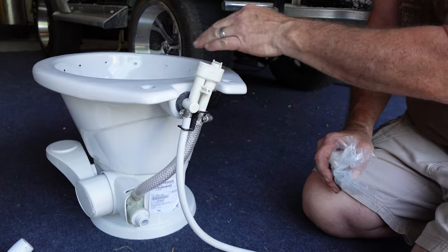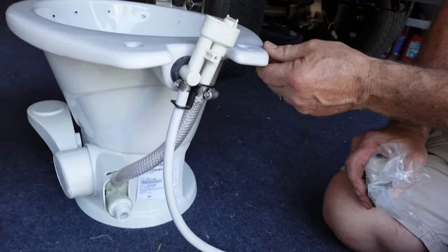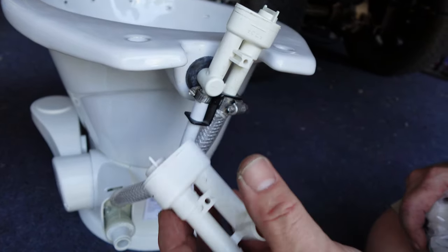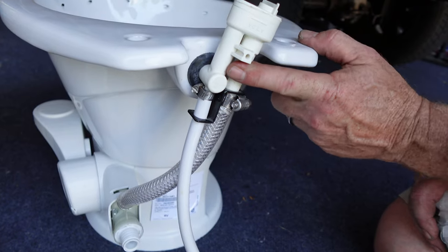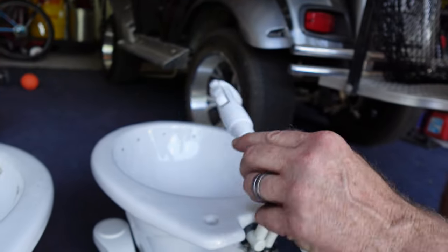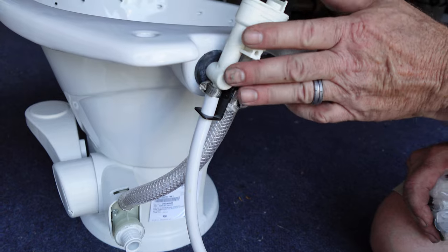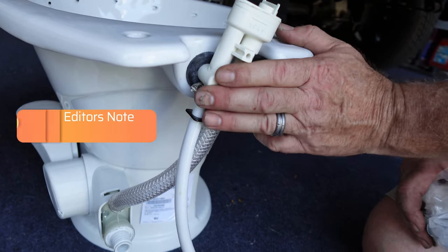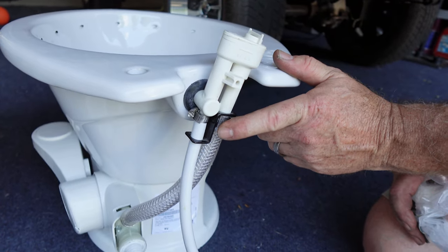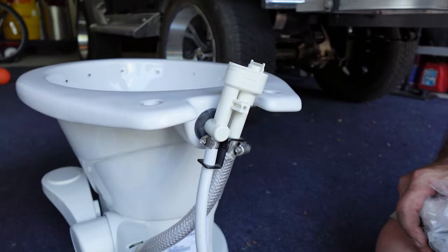All right, so we pulled our toilet out and we had to do some prepping for the new 300 series toilet. So what I had to do was I had to remove the old vacuum breaker valve and put on the old one from the other toilet because it has a sprayer hose to help, you know, with the flushing of the toilet system. So you can probably get that from Dometic for like $80, but I just took it off the old toilet because it was working, and this way I can still have that function. All right, so now we're gonna install it.